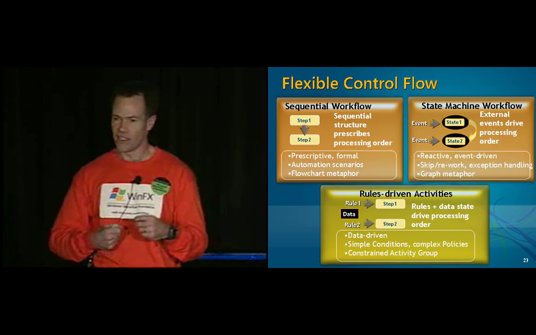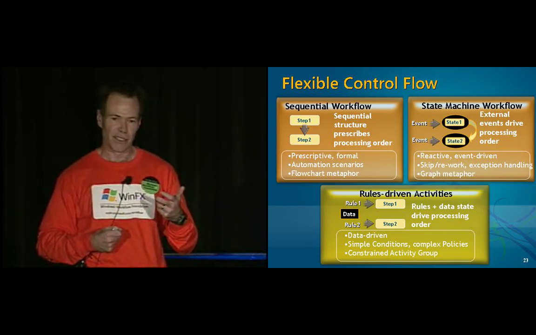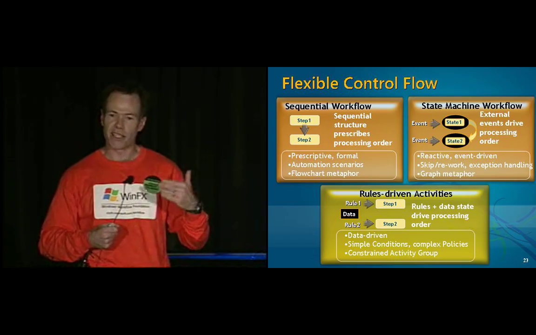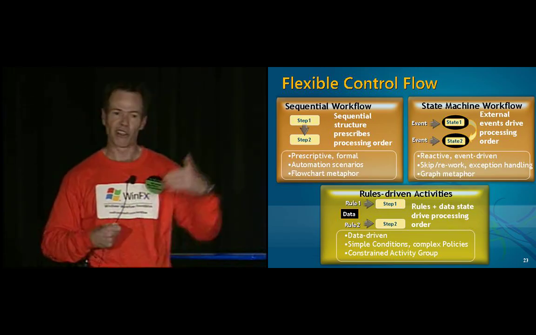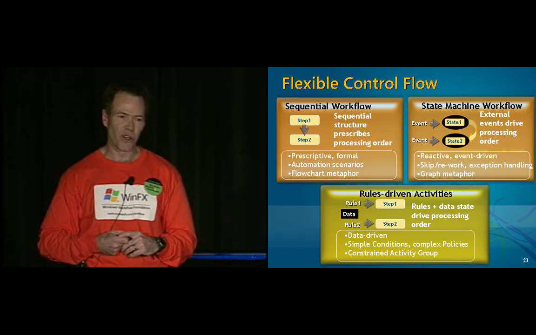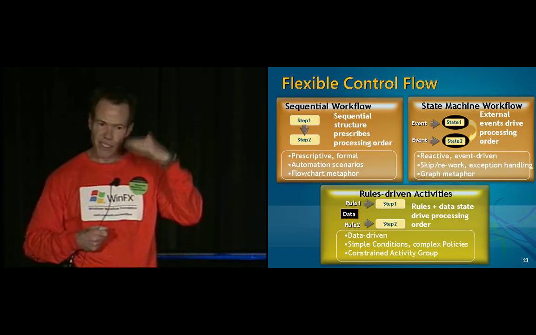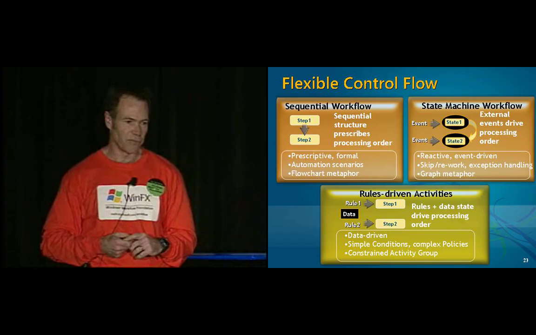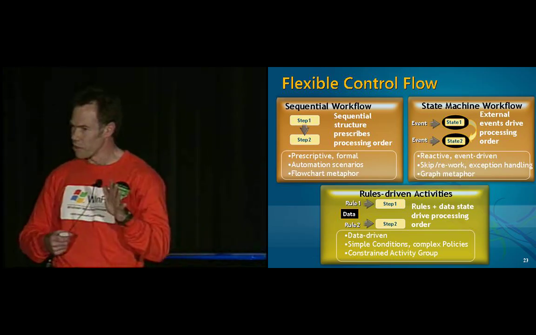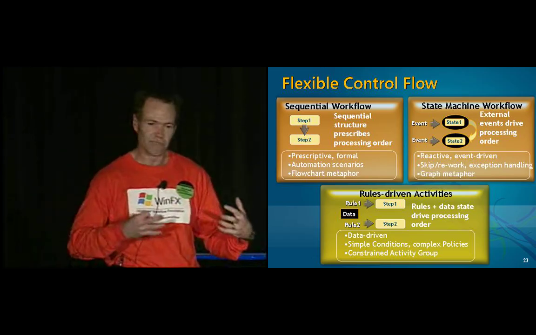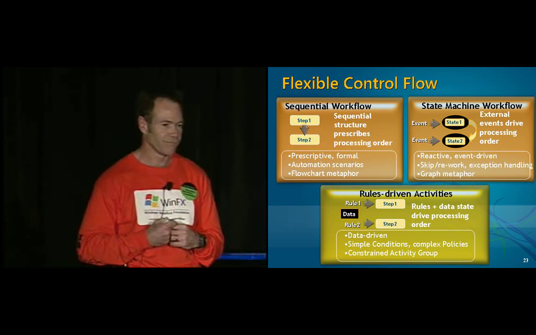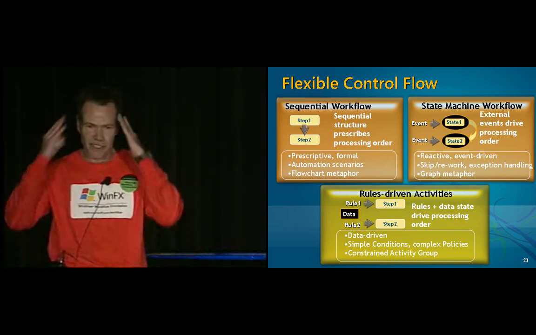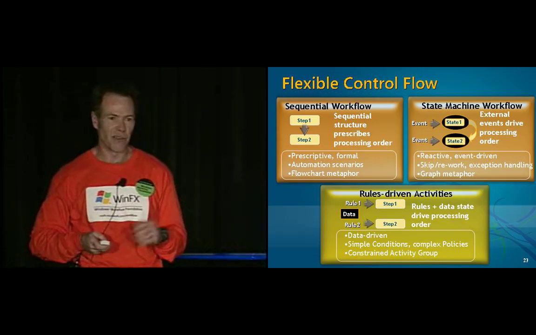Even if I have activities that are waiting for external events, those events will actually be processed in the order in which they're defined in the sequential activity, regardless of the order in which they arrive. So it's a very prescriptive way of defining a workflow, appropriate for formal scenarios where adherence to a particular prescriptive ordering is really important. And the way to think about this, kind of as a metaphor in your mind, is as a flow chart.